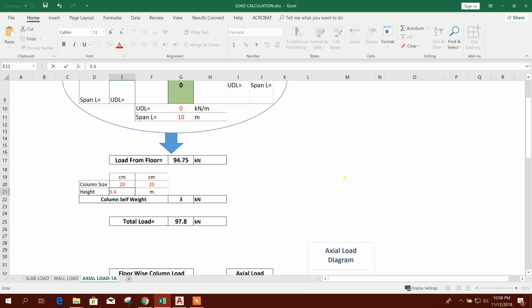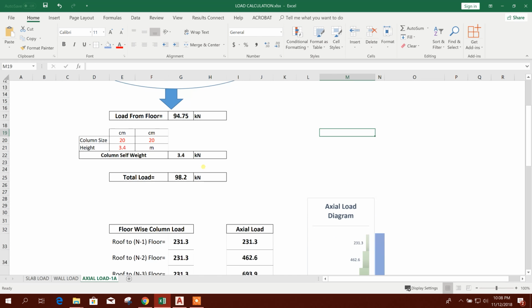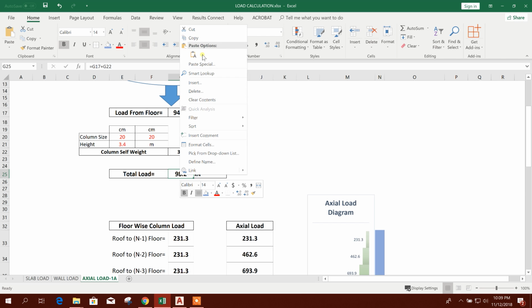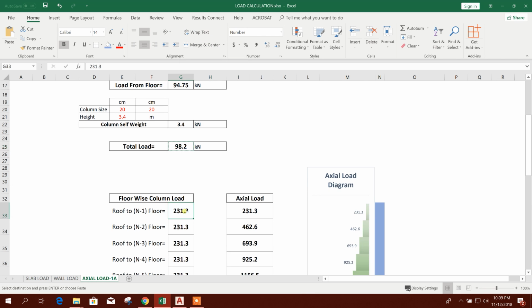So column self weight is coming 3.4 kilonewton. So total of this and this will become 98.2 kilonewton.